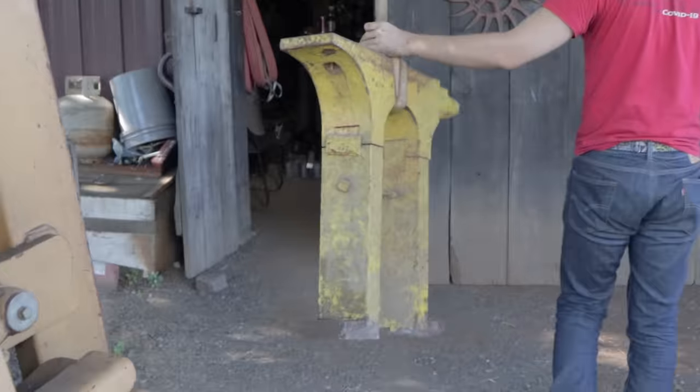Now obviously there's a lot of repairs that need to be done to this anvil, but to start things off, we're going to take these edges back with a hand grinder, get rid of any material that looks like it's loose or chipping or could break away in the future, and we're going to start with this hard facing rod. Again, this entire anvil is cast steel. It is not tool steel, it is not cast iron with a hardened top. The entire anvil is made out of the same material.